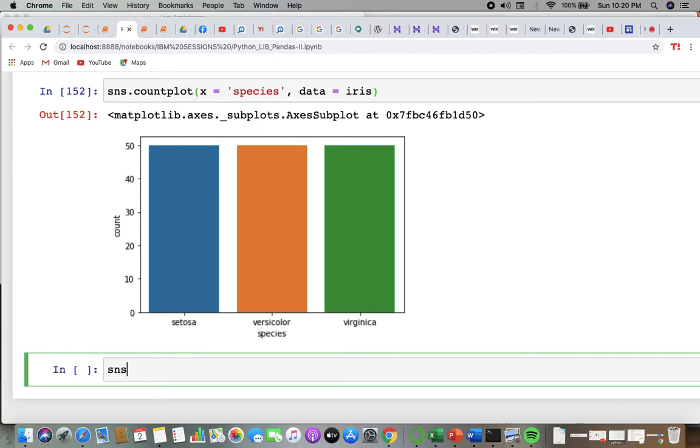You want a scatter plot, and your x is petal width, and your y is petal length, and you set your data to be this.